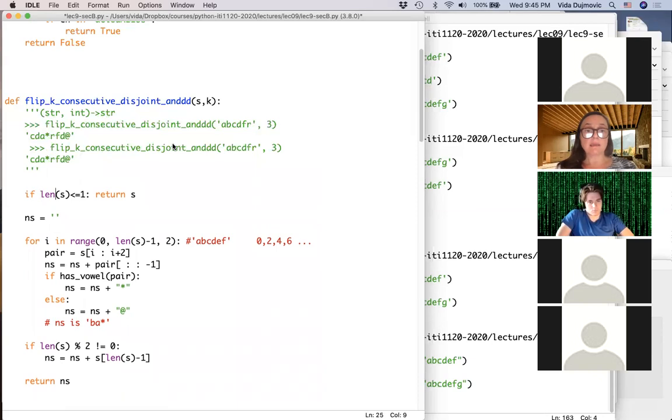Let's say that K is 4. It says take the first 4 characters and reverse them, so it should be D, C, B, A. Take the next 4. Well, I don't have 4 anymore, I run out of 4s. And as before, after I'm reversing, I ask myself, does this block of 4 have a vowel? It does, I add a star. I want to take the next 4, but there are no more blocks of 4. We are in that situation where there's a leftover, which is smaller than my blocks.